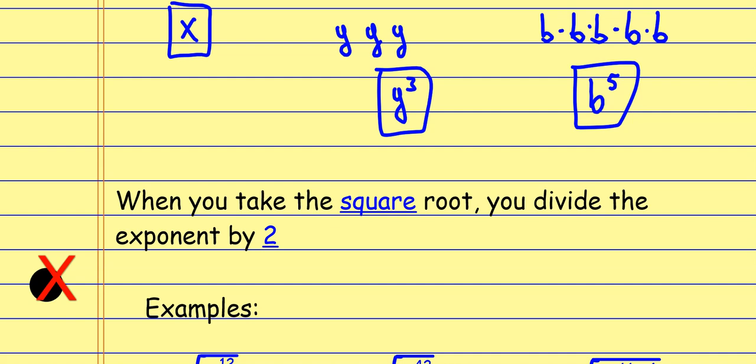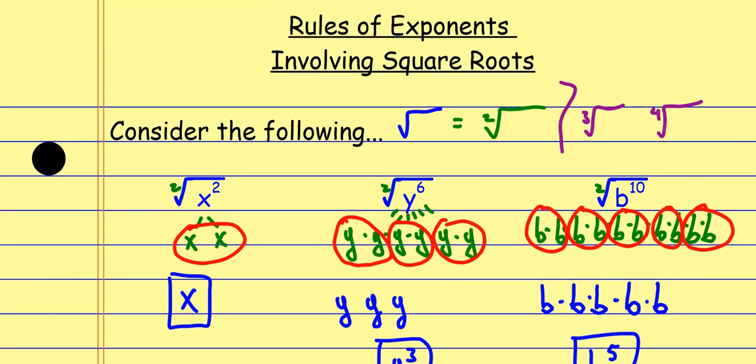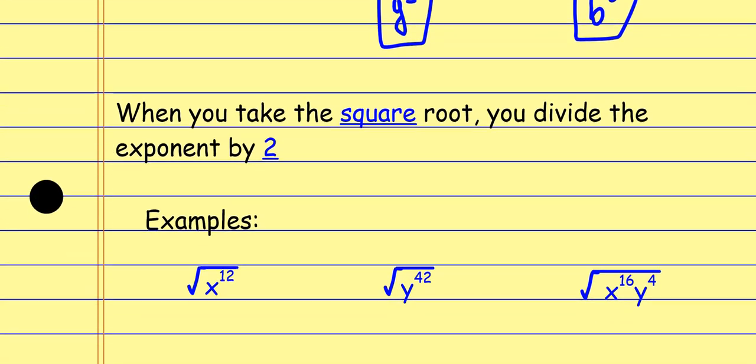Now, keep in mind, this rule is a little bit more generic than that. Sorry, I scrolled back up to show you this. But right here, if you had the cube root, guess what you would divide each exponent by? 3. If you had the 4th root, if there's a little 4 in there, you would divide each exponent by 4. If there was a little 5 there, you would divide each exponent by 5, okay? For our purposes, we're only going to look at square roots, so we're only going to divide by 2, all right?